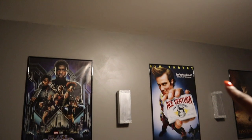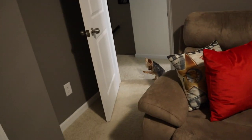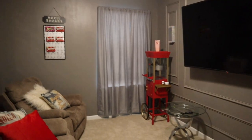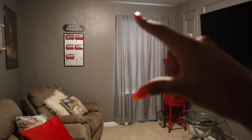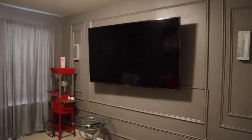Really what we're going to be focusing on is this upper section to add some of that crown molding. It's going to be a little bit lower, so probably the top being right there, and then the light is going to shine off of it, kind of how the light is going through there. So I'm really excited. I think it's going to make the room look even more custom, a little bit more cinematic. I'm still contemplating if I'm going to leave it white when I put it up or if I'm going to paint it gray, so you guys will see. But yeah, just wanted to show you the before.